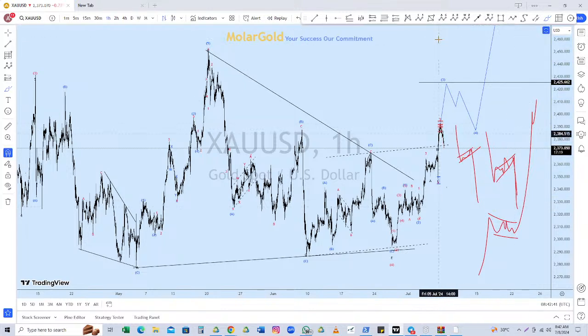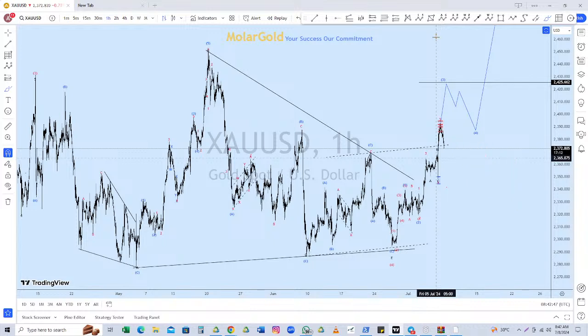So for now we have two scenarios in our heads and we are not going to back down on any of those scenarios. We're just going to watch them, watch our shoulders, trade accordingly, use proper risk to reward or risk management, and then make more money this week as well.